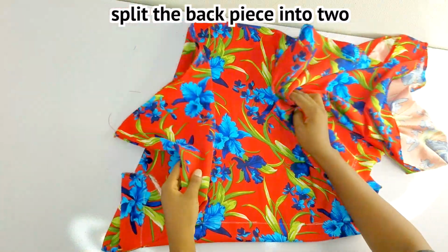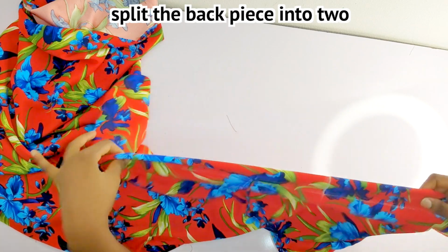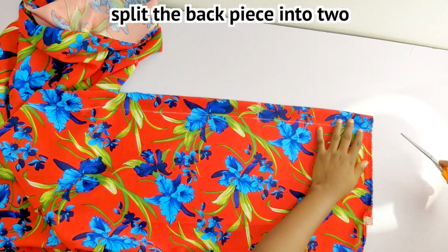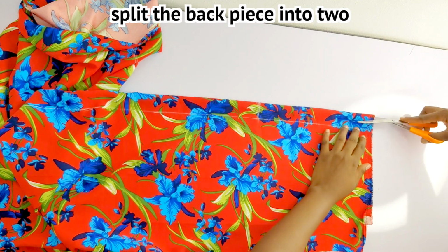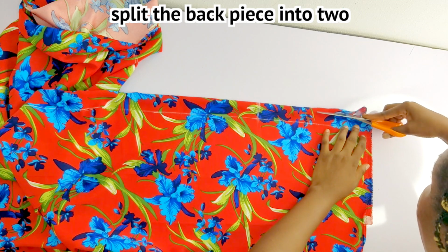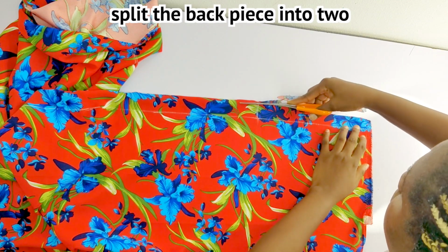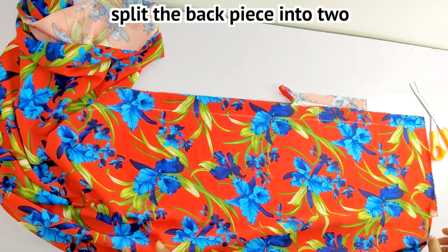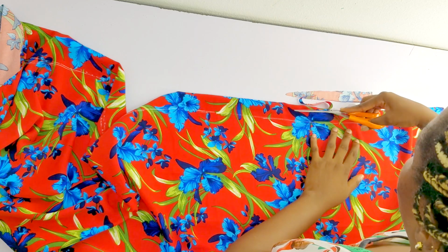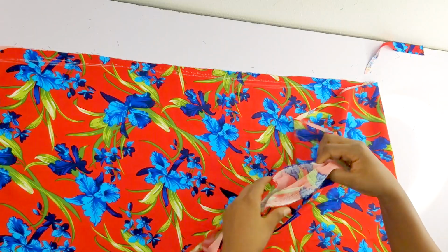Now I'm going to split the back piece into two. Now I'm just going to adjust the zip side. I'm just going to cut out 1/2 inch from the waist part down. When I get to the hip, I'm going to leave the 1.5 inch there, but then I'm going to continue cutting out the 1/2 inch when I go below it, 5 inches below the hip. I'll cut out the 1/2 inch straight down to the length, and once I'm done, my back piece is split into two.